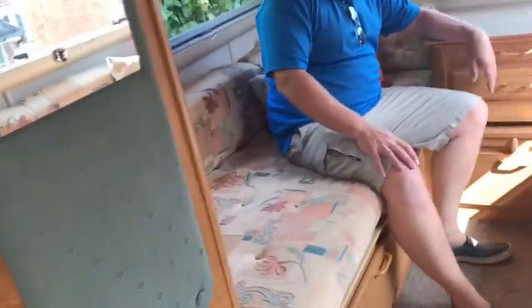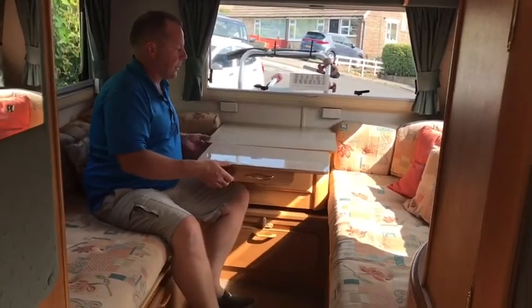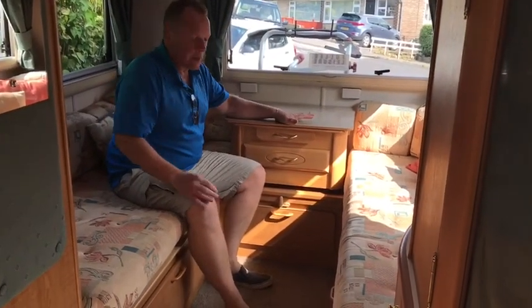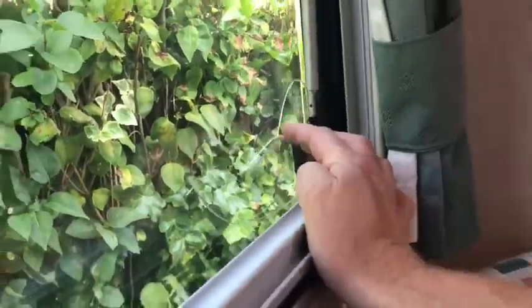Right, Jack, let's go inside. Let's have a quick look inside. So obviously we've got a U-shaped lounge, which is nice and comfortable. This pulls out into a little table here. That goes back into there. This window, I broke the inner pane on that, but that will be getting replaced as part of the sale. I did that year before last. All these have fly screens and blinds on them. And this pulls out, converts into a good double bed. It's a good size, or you can take the cushions down, use this as two singles.